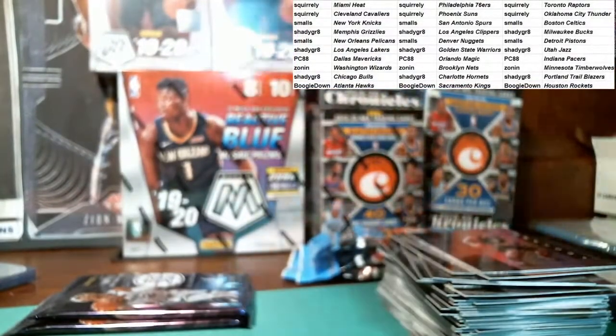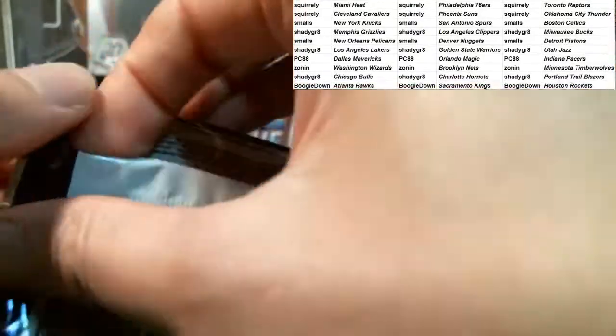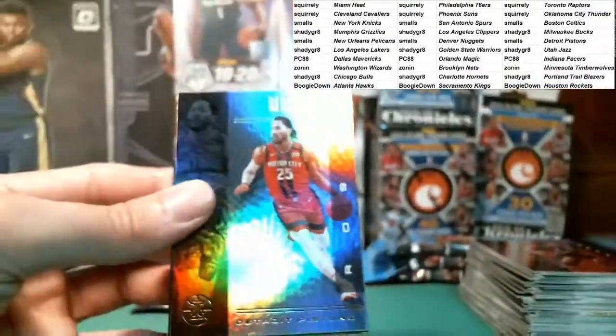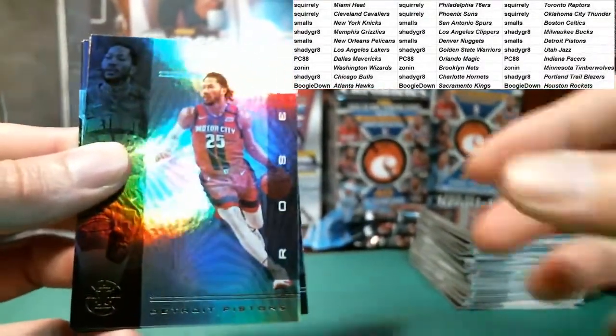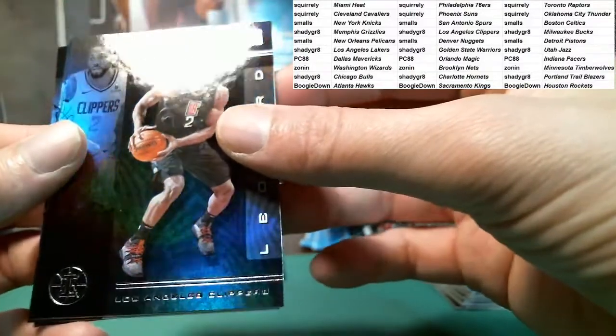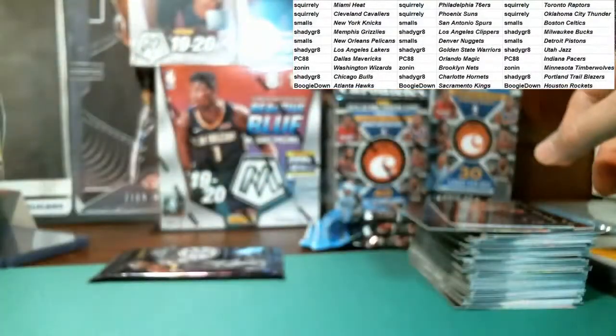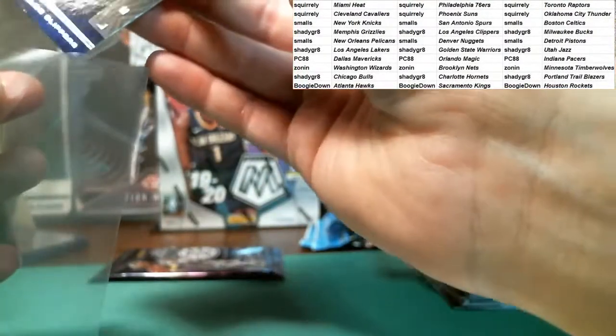Two packs left on the Illusions. Derrick Rose. Marcus Morris. Nice one there. Sapphire Kawhi for the Clippers. Bam Adebayo, Michael Porter Jr., and Jackson Hayes. Scott, I'll show you what we got. Let me do this one last pack of Illusions.